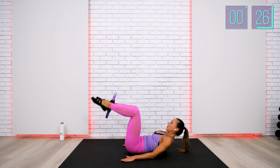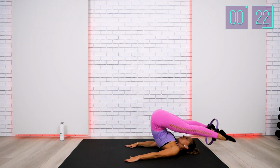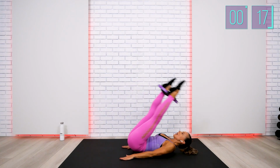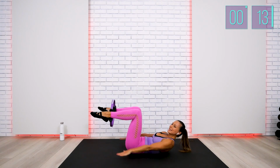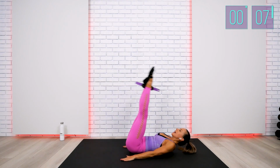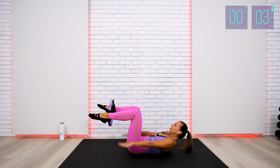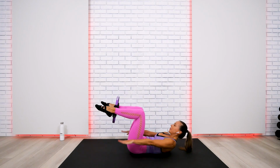Good job. My beginners, if you have to put your head on the floor while you're doing your pumps, you definitely can. Stronger pumps, guys. Your arms must be strong and extended doing this. This is a great exercise for core, for abs, for legs, and for arms. Last one. We got this.